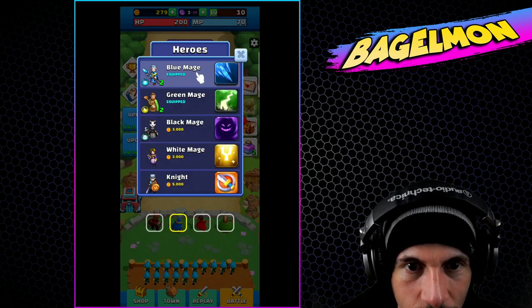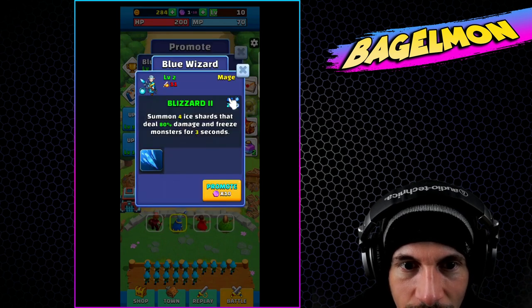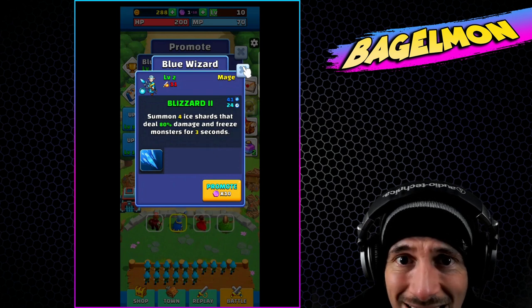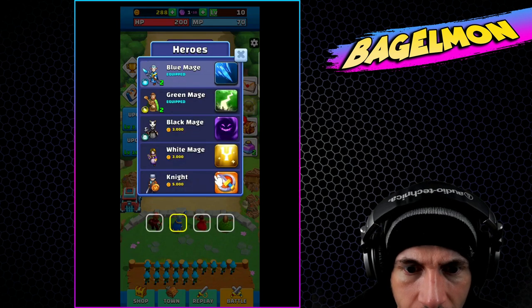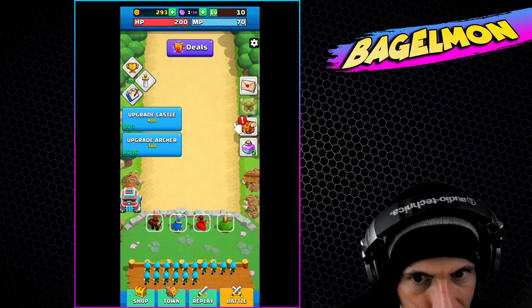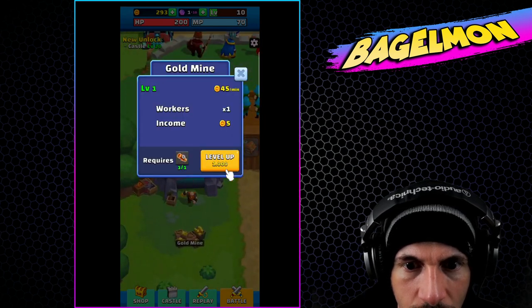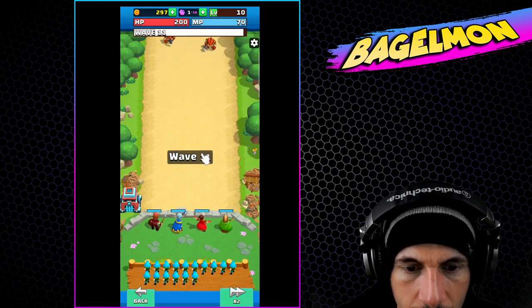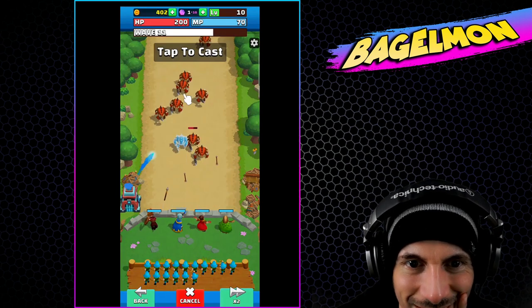Wait a second, we can do... Can I upgrade my boy? Oh, we don't have enough of it. We need 11 attack... Oh, maybe a level 11 as a player? Okay, let's see. Let's level... Oh, we can't level that up. Yeah, we don't have enough gold. All right, let's do this. There's never enough gold. There's never enough gold.